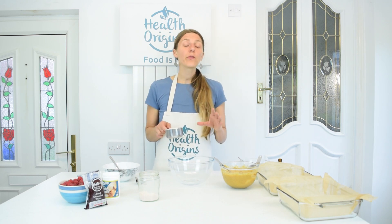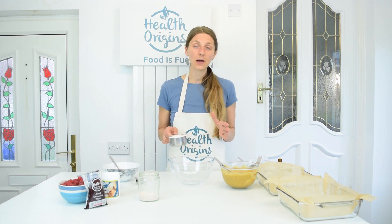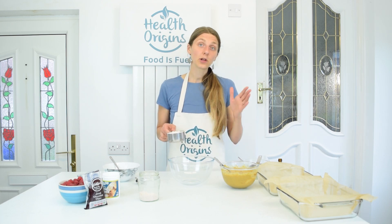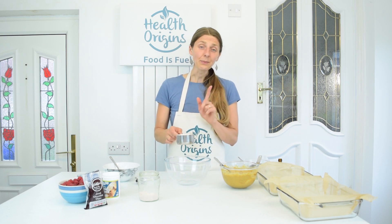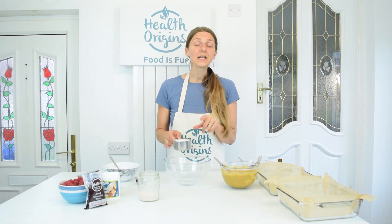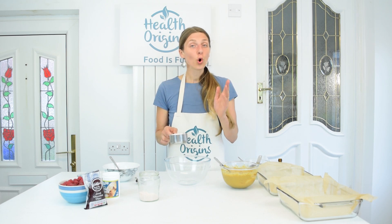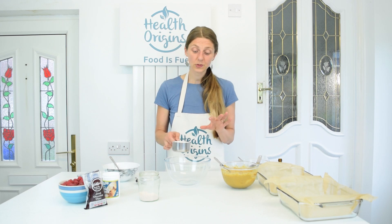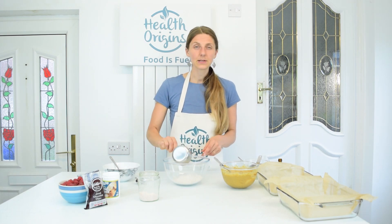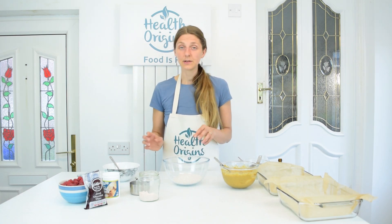I'm adding a little bit more flour than the original recipe states. The original half recipe was a third of a cup of gluten-free flour — you can make it with gluten-free flour if you're gluten intolerant or celiac. But I'm going to use whole wheat fine flour, kind of like a whole wheat pastry flour. I'm doing nearly a cup because I just think it's not enough flour for the amounts of wet ingredients here.